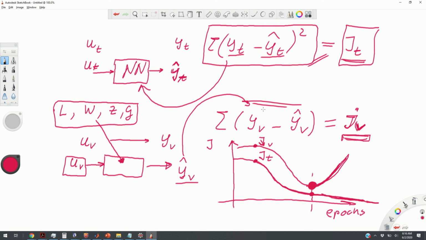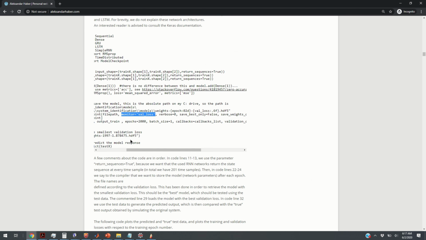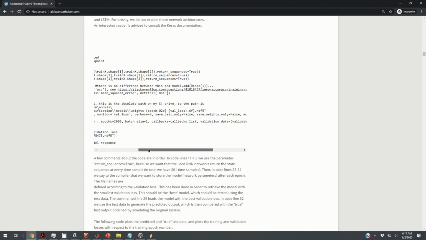However, this cost function is computed for the values of the parameters obtained by minimizing the training loss. So at a certain point, we are going to have the optimal model. The optimal model is the model that produces the smallest validation loss. So in every epoch, in every iteration, we check how optimal our model is, and this is achieved by monitoring the validation loss.